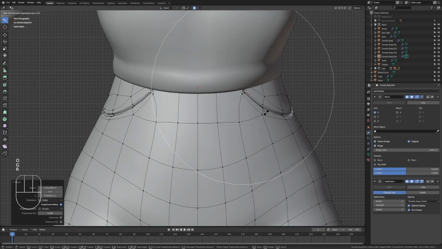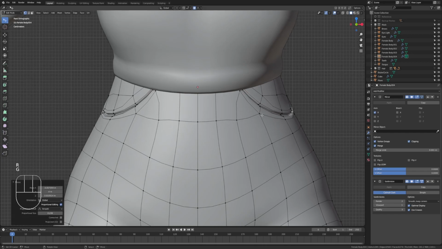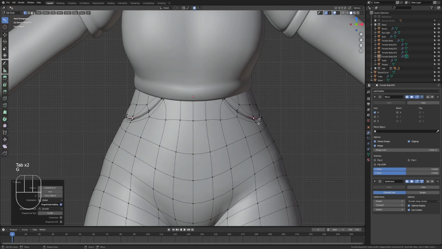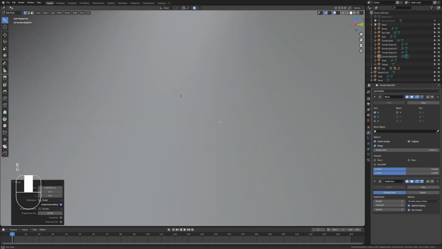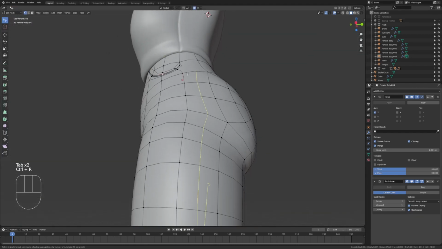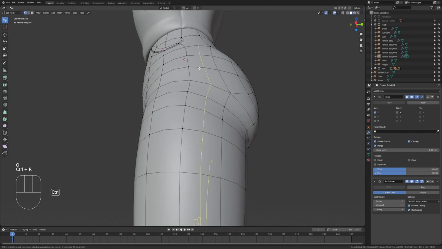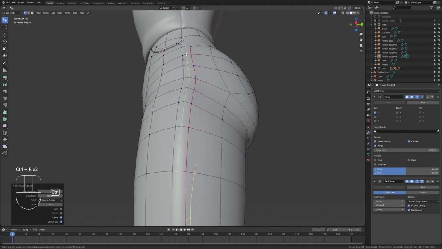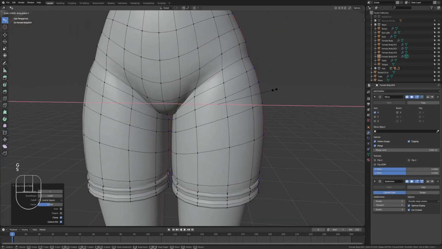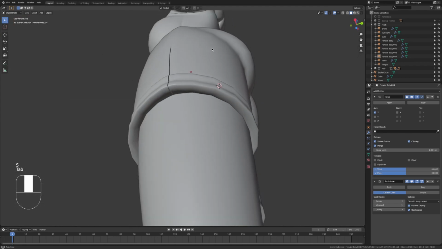Just gonna move it up, and move it down a bit. And then as you can see, we have an angle here. What I'm just gonna do is create a seam.